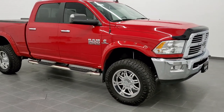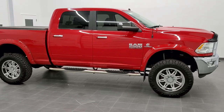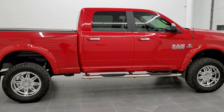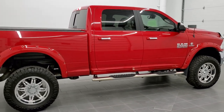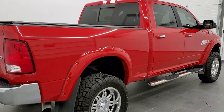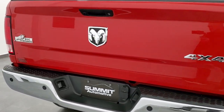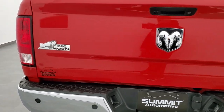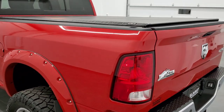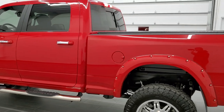This is stock number 11075. We are here at Summit Automotive in Fond du Lac, Wisconsin, your new and used heavy-duty truck and Ram headquarters. Today we are checking out this super clean 2018 Ram 2500 crew cab short box Big Horn. This truck has the 6.7 liter Cummins diesel. It has been fully safety inspected by our service shop, has a fresh oil and filter change, all the fluids have been checked and topped off, and the truck has been gone through mechanically 100% — it is 100% ready to go.